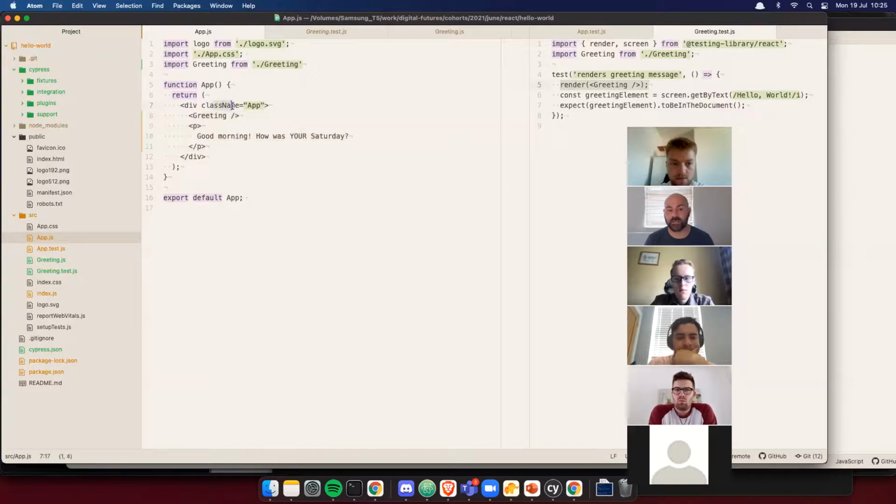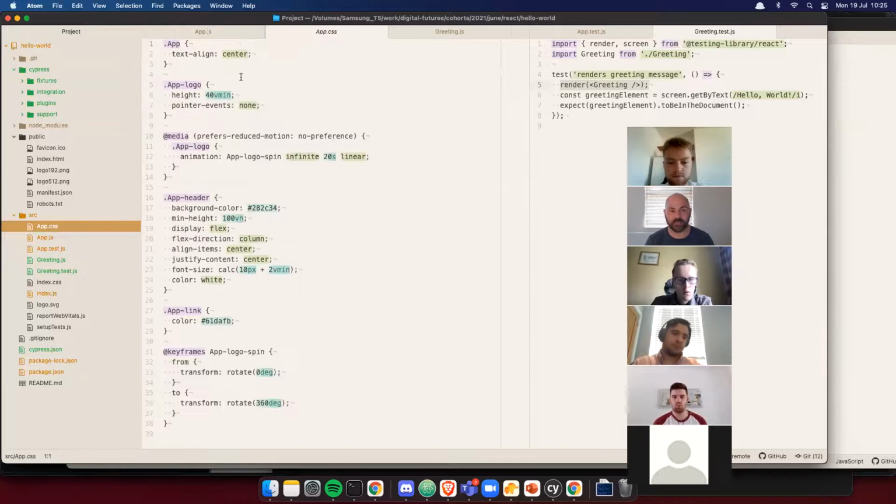Class name is entirely up to you. Class name again is JSX. So if it wasn't class name, normal HTML is something like this, class. But class name is the way that JSX does it. So always double check that part of it, and this is just a way to style it. So I think app.css has a class name like this, so you can select the class name.